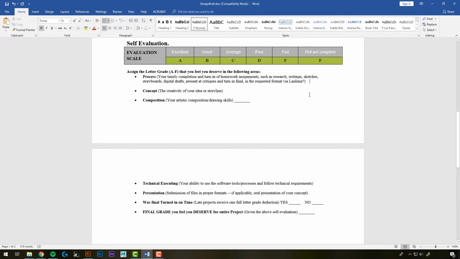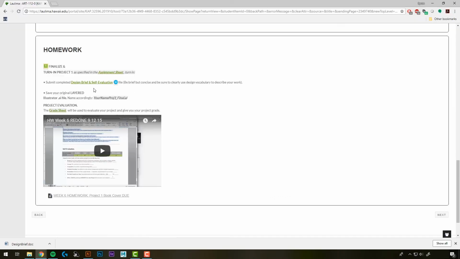So you're going to fill this out, save it, and this will be one thing you also have to turn in. I only have Word on my computer. If you're working with Pages, you need to make sure you save it from Pages as a Word document or as a PDF. And you can export it as a PDF or just hit Save As from Pages and save it as a Word document.